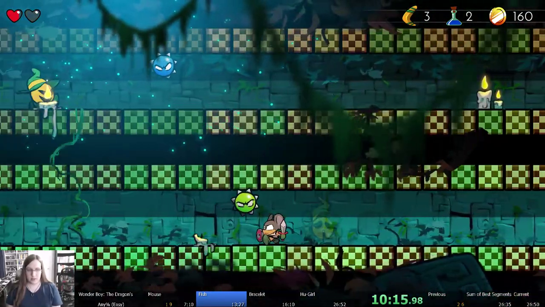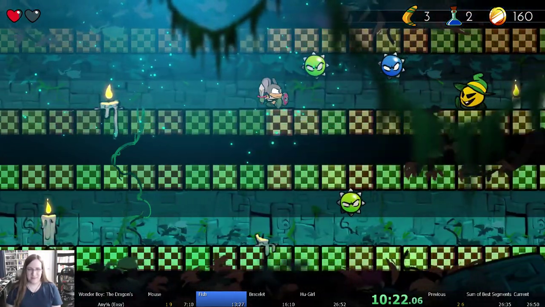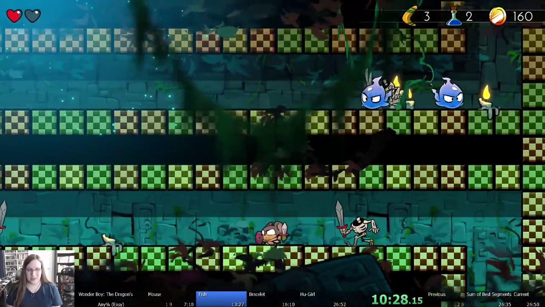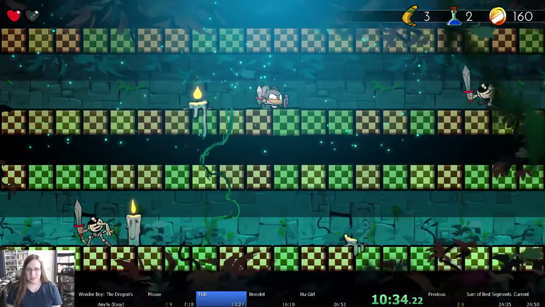Alright. Could somebody clip this swamp segment? I need to take a look at the exact number of hits that I took so that I can figure out a good way to get that potion drop consistent.